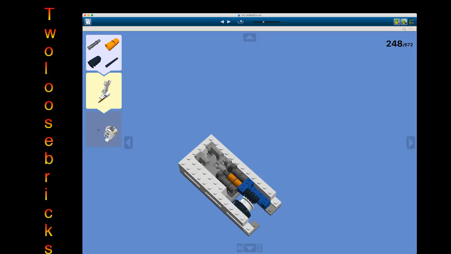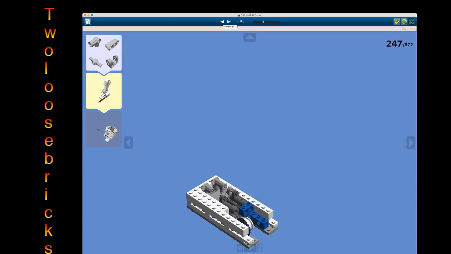And I was talking to him, and he said I had to do this for the motors because there's no such Power Functions motor file to put in here if you're designing, so I just use all Technic parts.